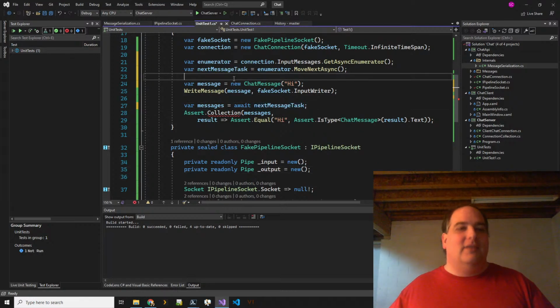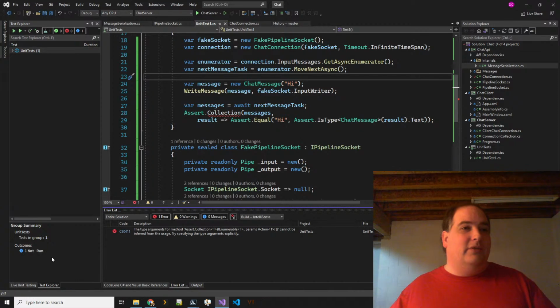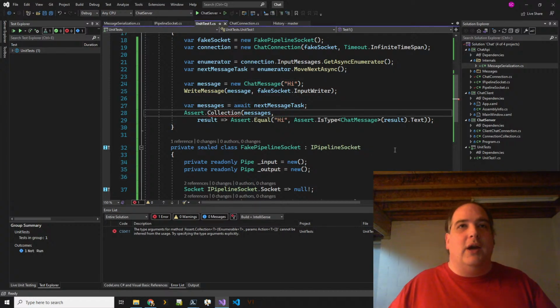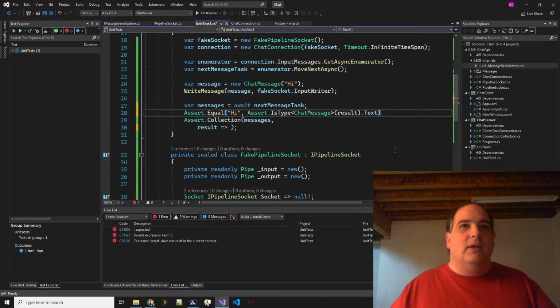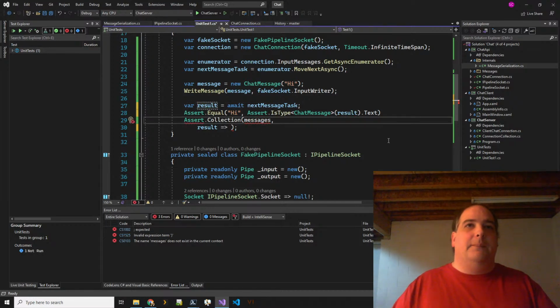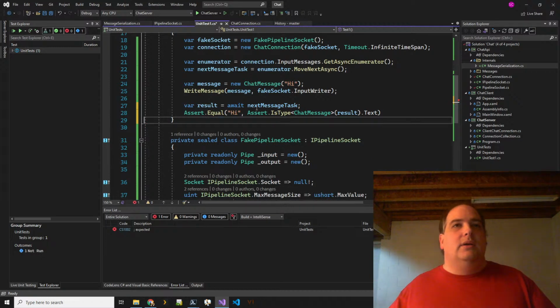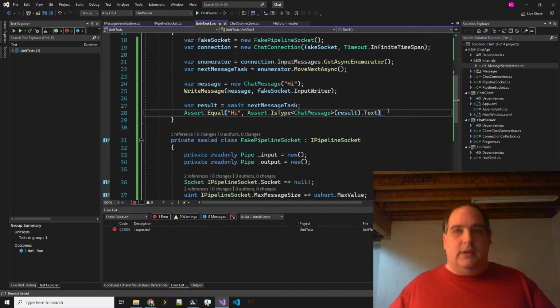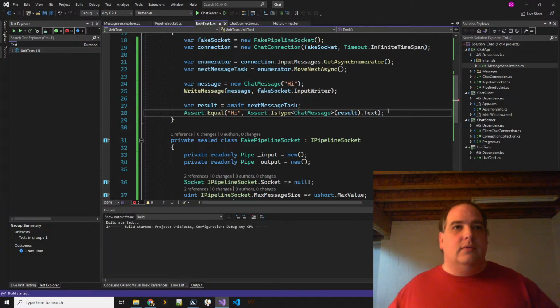All right. Now let's see if this works. Let's build this and what we got here. Oh, because I don't have a collection anymore now. I've only got one. All right, that works. I'm going to call this result. Okay. And let's build this.